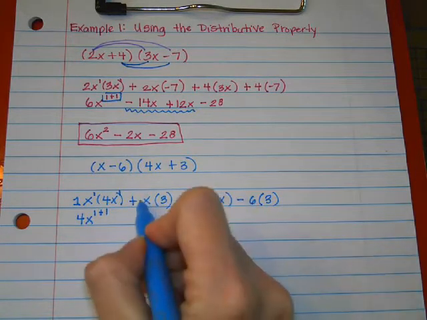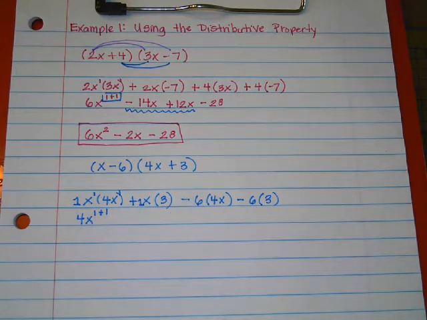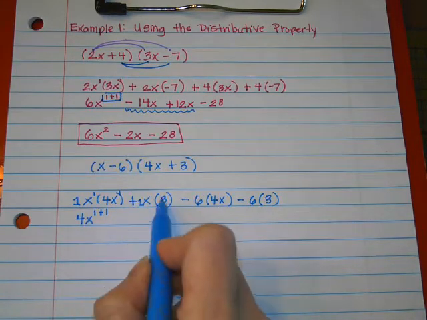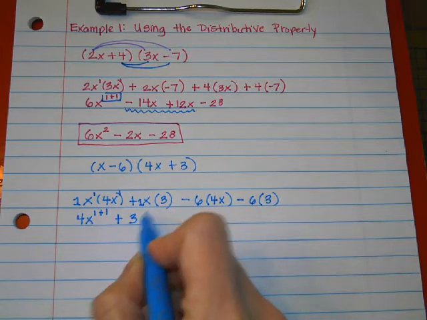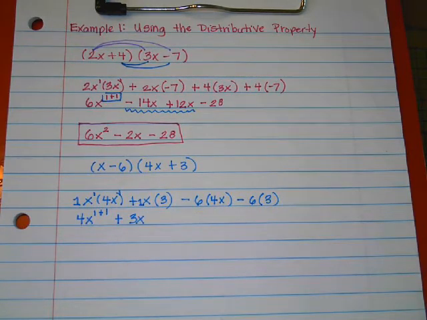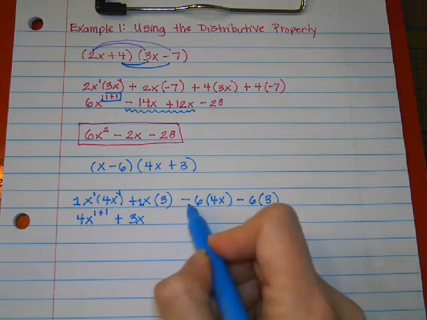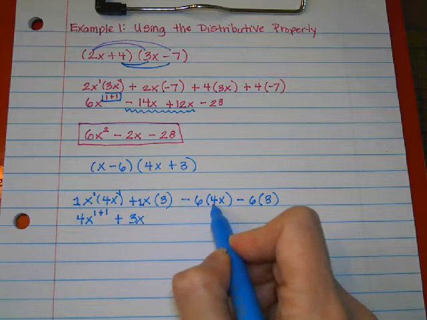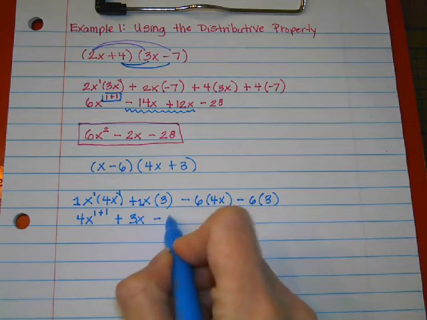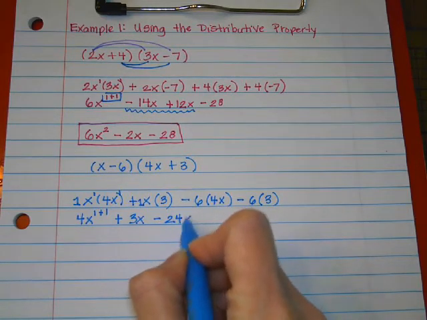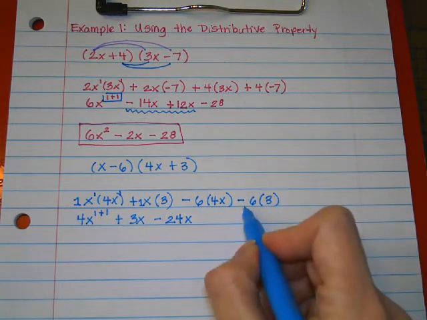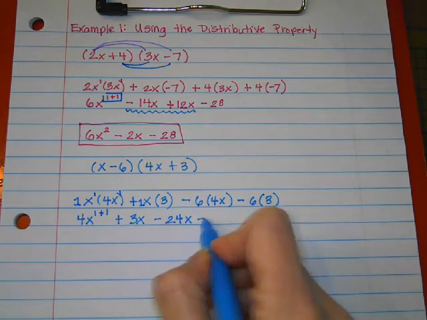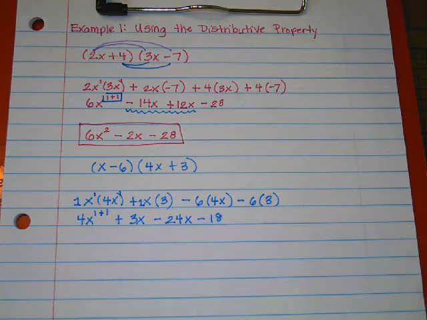Now here, there's a 1 in front that we do not see. So a positive 1 times a positive 3 is a positive 3. We only have one variable, so it comes with us, because there were no other variables to multiply it by. Now we're going to take our negative 6 times our positive 4, and we'll get a negative 24. And then we'll have x because it's the only variable there. Then we'll multiply negative 6 times 3, and we'll get negative 18.